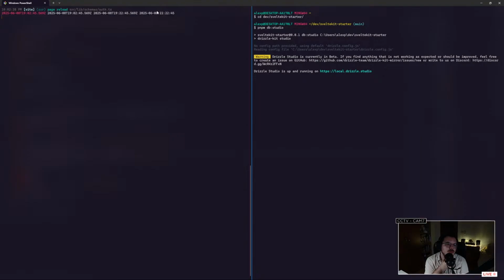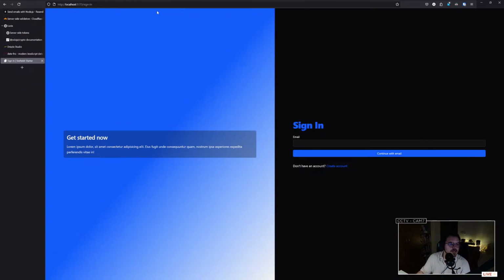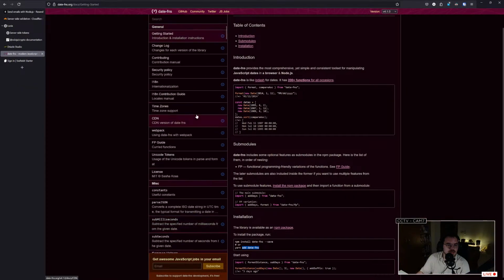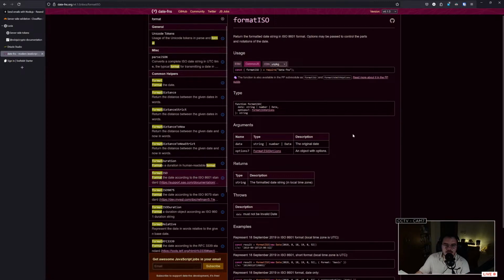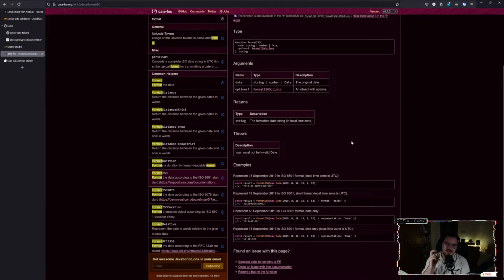And I'm not sure you can just use the formatISO, because if I remember correctly, formatISO doesn't take into consideration the fact that our date is an ISO date.